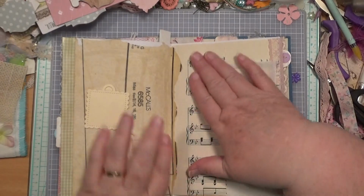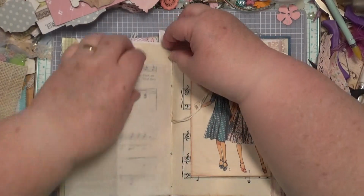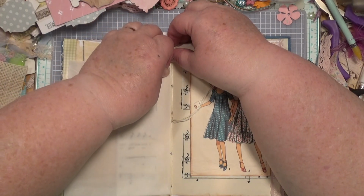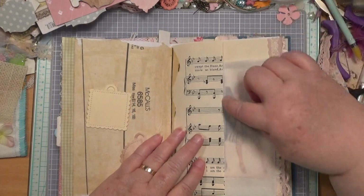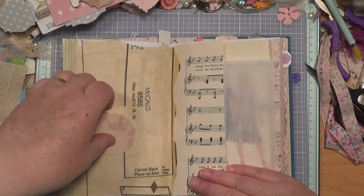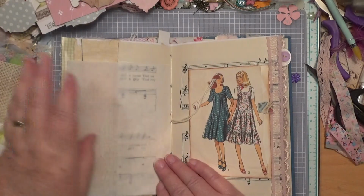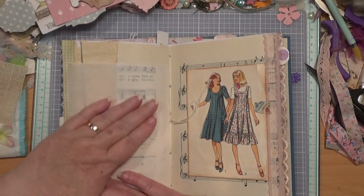Because... I don't know, we just didn't. I might have to move it over just a tiny bit. I haven't concealed that bit there, but that'll be alright. We'll conceal it in a minute. We'll put it in there in a minute so you can't see it. And that looks alright, doesn't it?